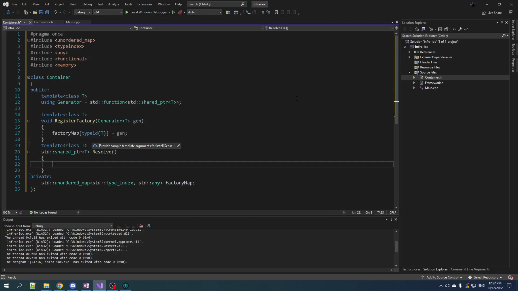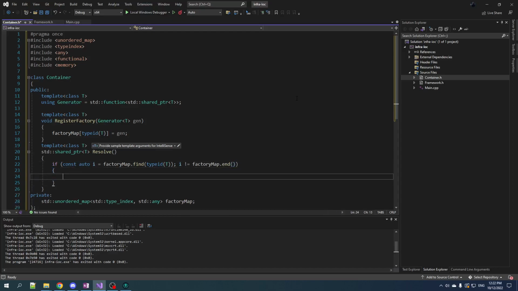Now we want to resolve. It's a little more code, but it's not that much. So we're going to const auto i, which is an iterator, factory map find. We want to find a generator for type T. So again, we do typeid of T, and if i is not equal to factory map end, if it's not at the end, that means that we have found a factory for that type.